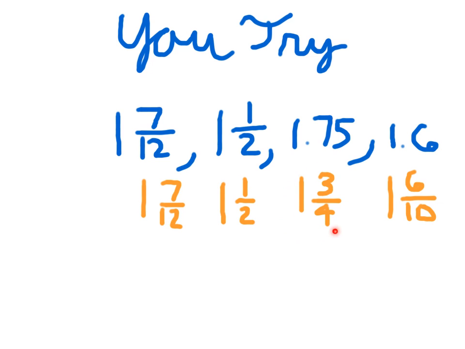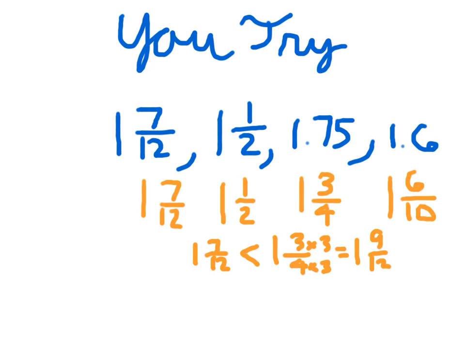I have 1 and 3 fourths here, and 1 and 3 fourths — that's 1.75 — is already bigger than 1.6. I know 1 and 3 fourths is bigger than 1 and 1 half, but I'm not sure where 1 and 7 twelfths would be. So I'll compare those two first. 1 and 7 twelfths is less than 1 and 3 fourths, because if we multiply by 3 and multiply by 3, 1 and 3 fourths would be 1 and 9 twelfths. Going least to greatest, since 1 and 7 twelfths is smaller than 1 and 9 twelfths, I'll write that first.